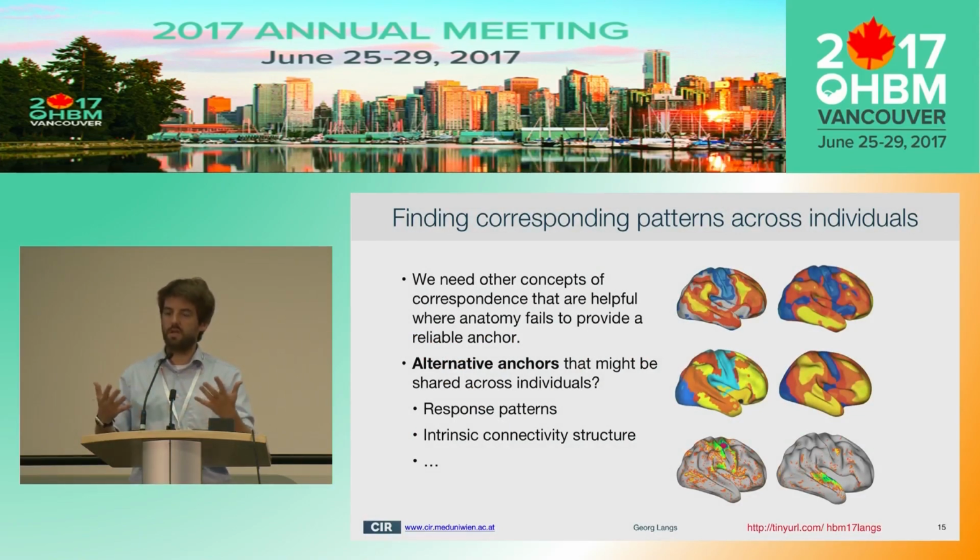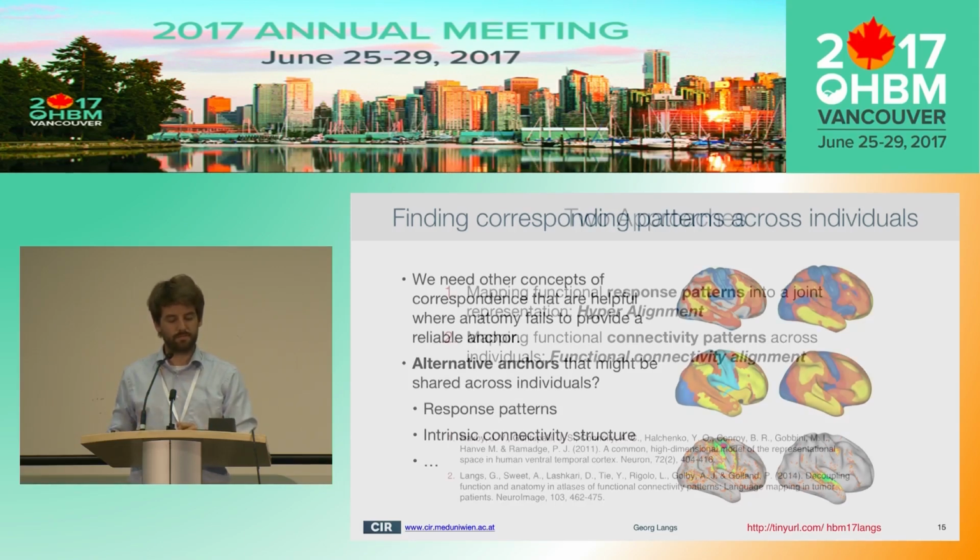All right, so in the remaining talk, I'd like to talk about two ways to find correspondence between multivariate patterns and then use this in order to do better studies of these multivariate patterns, to get more specific results, but also how we can use this fact that there might be a decoupling between anatomy and function as a marker, as a quantitative measure that tells us something about populations, about the difference between different cohorts.